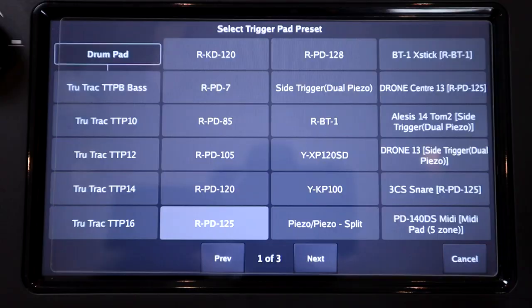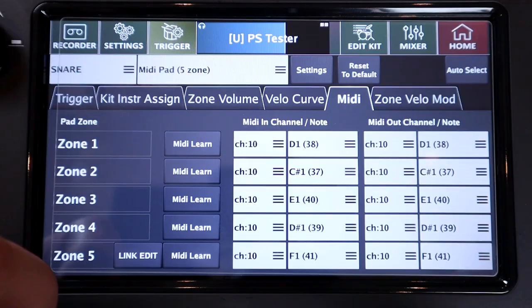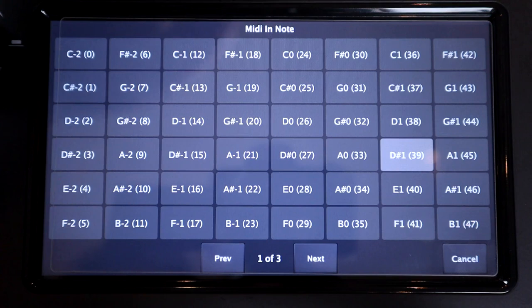To get around this, there is actually a pad type on the Mimic that gives you access to five different articulations. Under the V-Pad category, you've got the MIDI pad five zones pad type. This gives you five zones worth of articulations and you can set up individual MIDI notes for each one. I'll leave the snare head, rim, and rim shot articulations as their default settings — I've already matched these up in the E-Drum IN software. But now I can add a fourth articulation for the side head samples with the same MIDI note that I've set up for the position note on the E-Drum IN software. And with that, I've created positional variations on the snare head.